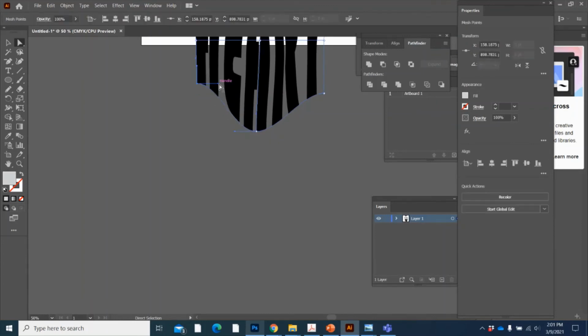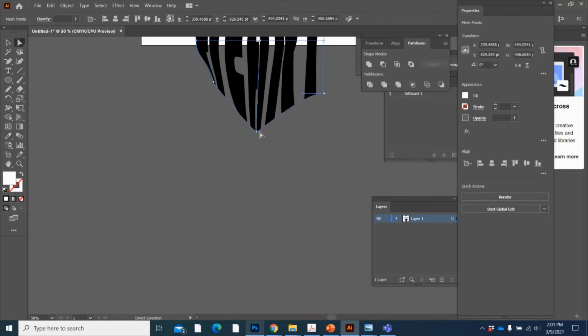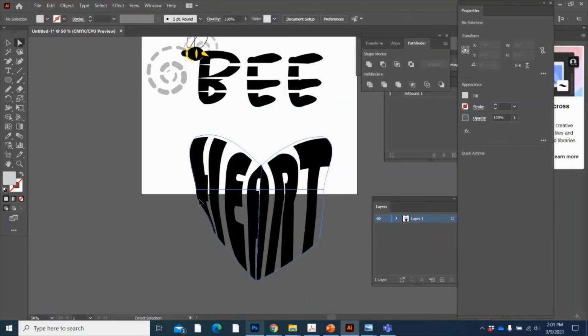And bring these in and just adjust it this way. Let's see, I think I need to bring this whole thing in. And then I can kind of work that out. For this guy, if I want it to be a point, I can bring that in. Just takes a little bit of patience. I'm going to bring this down to get rid of that sharp edge. Let's see. It's looking more like a heart, kind of a wobbly one. I'm going to go in and smooth that out a little bit.